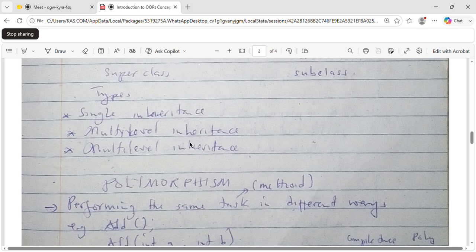Hierarchical inheritance. Hierarchy, yes. But it is called hierarchical inheritance. Have we written that?